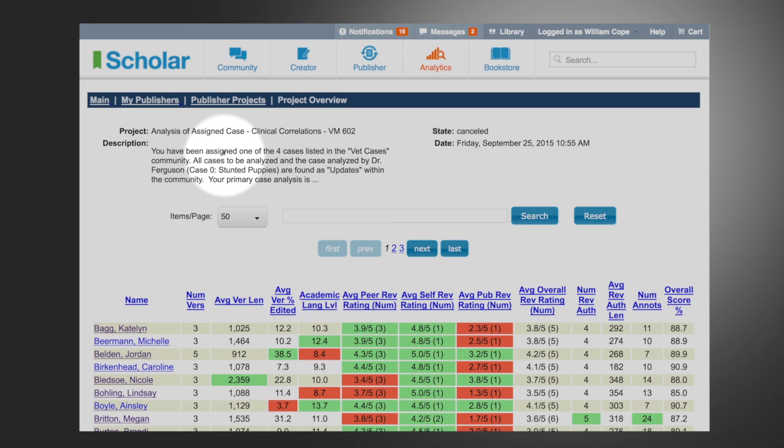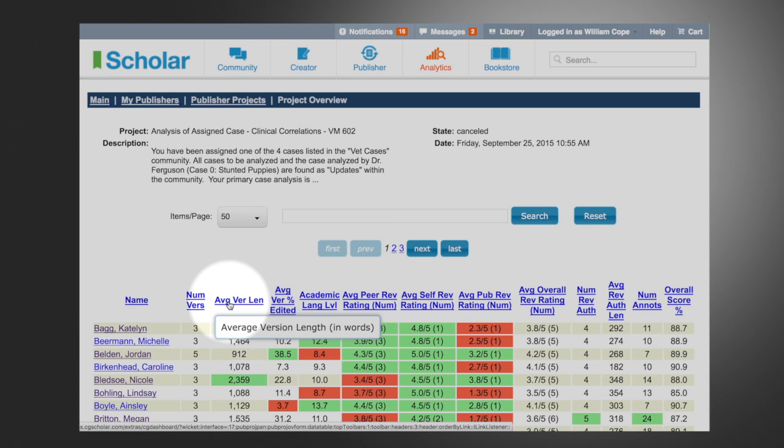This works exactly the same way if it's kids writing essays in schools or doing science projects in schools from grade four and above. It's a generic kind of data mining environment. But in this case, there were four cases that students were looking at of animals that needed attention of one sort or another. And in fact, there were 130 students in this class, and they produced multiple versions of their work. And you can see here that they were often writing 1,000-2,000 words of work. And in fact, by the time this project was over, there was 1 million words of activity in this.